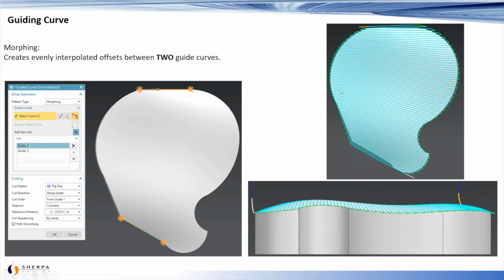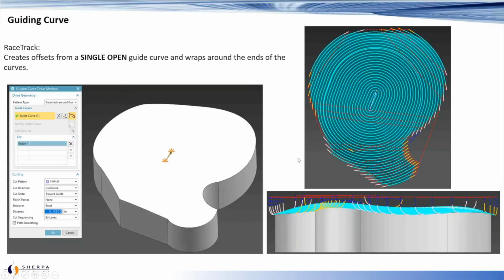Both of these operations are very quick to do. Very, very few clicks are needed to get a very good toolpath right off the bat. If it's a very complex surface, just be a little bit warned that it's crunching a lot of numbers in the background. This part isn't bad at all, about the same as area mill, but if you have a really complex one, it will do it very well, but it's just going to take a little bit of time to generate. So just be a little bit aware of that.